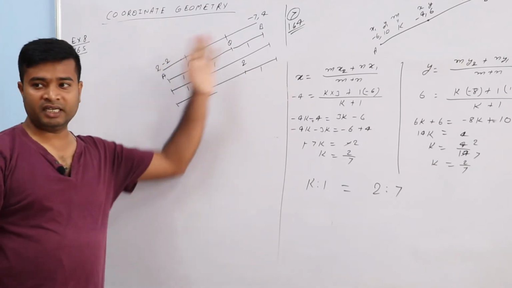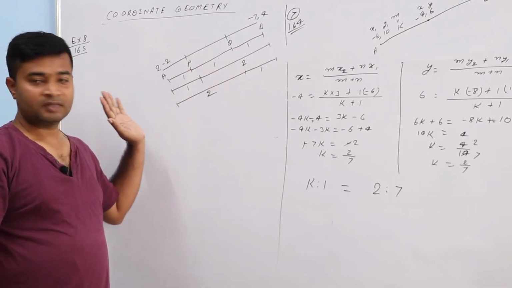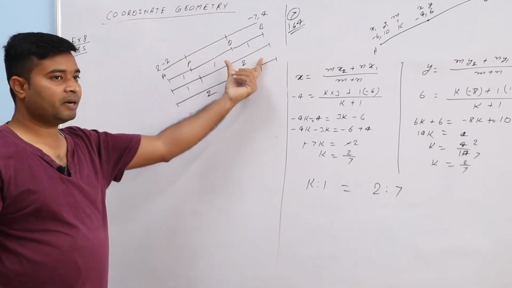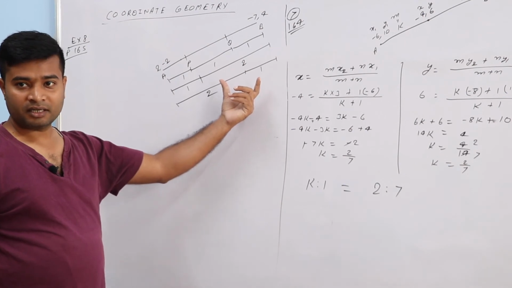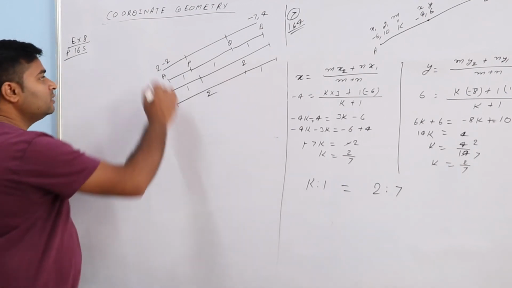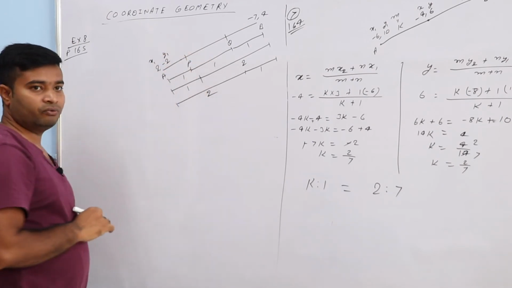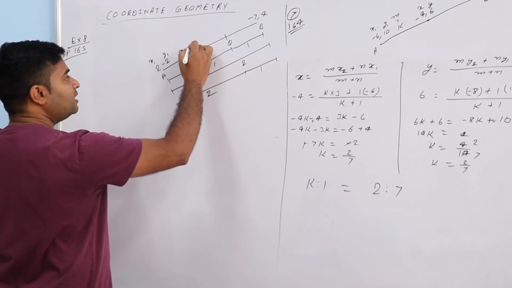The question is given for 3 parts but we have converted it into a ratio. There are 1, 2, 3 parts, right? We have taken 1 part and 2 parts. Yes or no? Now just assume this is x1, y1. We need to find P first. So keep this point as x, y.